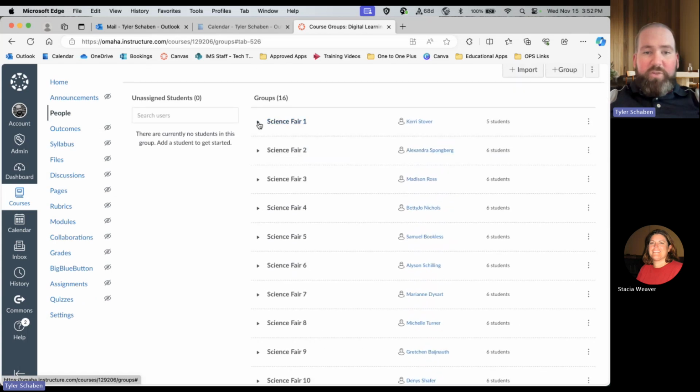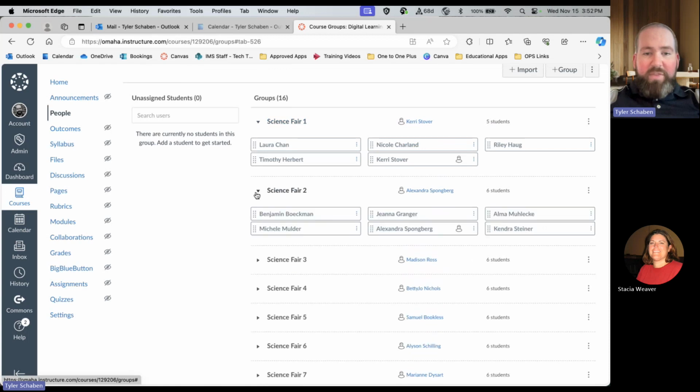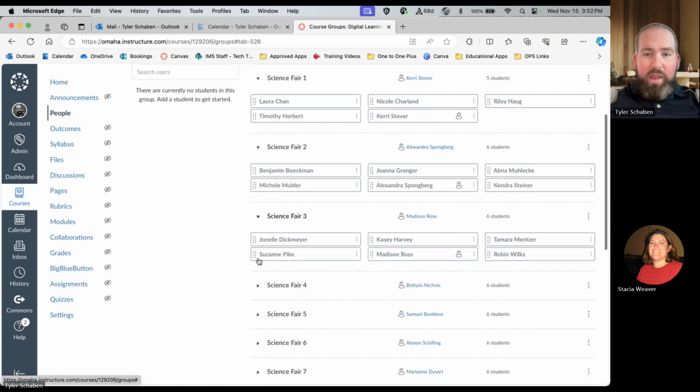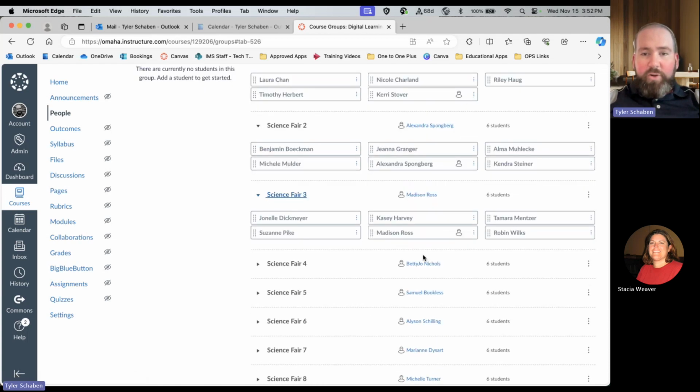So what you can do is click this little arrow to expand the groups. And you'll see the students that are assigned to each group, and there's a little person symbol for who the group leader is. And again, that person is just responsible for submitting a group assignment. They won't even know the difference if you're not using it for that purpose. But I can click the 3 dots and set a different student as a leader. So if I did it randomly and I don't like some of it, I can change it.